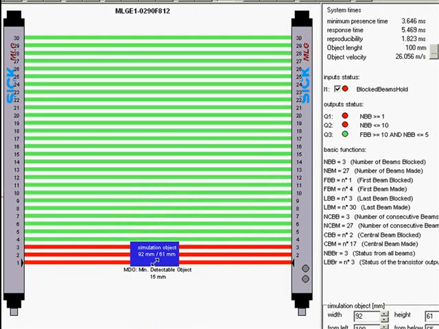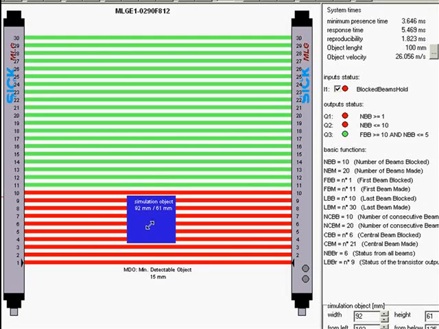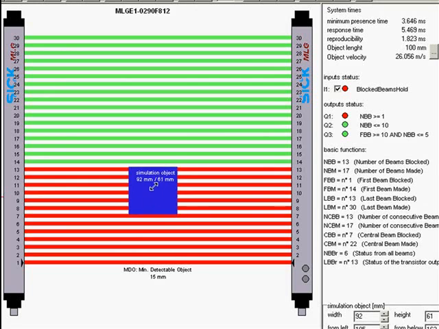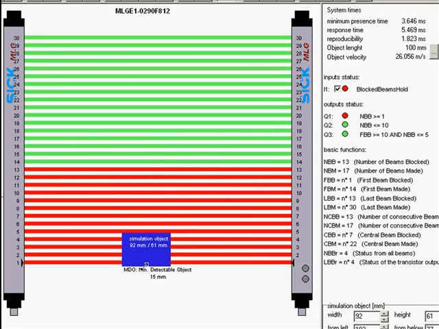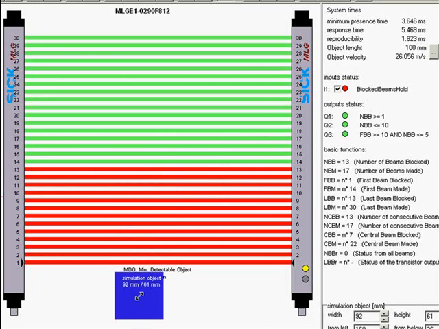So now the pallet will come in, and then the load will come through, and then the load gets a little bit smaller, and then the load gets bigger as it moves through, and then back out, and then there's just the end of the pallet, and then it's gone.